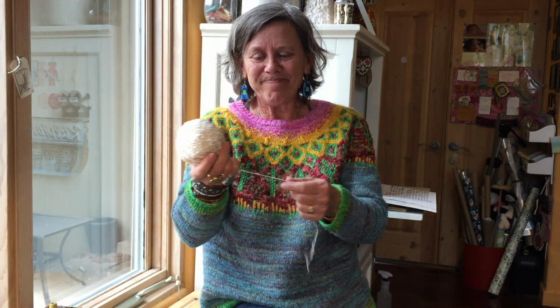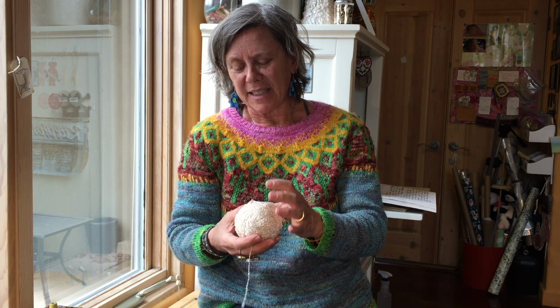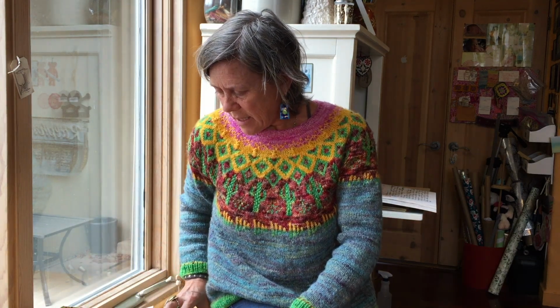Honestly, this, I don't think it's going to be enough. And I don't want it to be so, what's the word? It would really stand out quite a bit. And if I have nothing similar, I don't know that that's going to work. However, this may be enough, but it doesn't really work with the colors I pulled out. I don't know. Not decided. I'm probably going to knit a few samples and see how I like things.